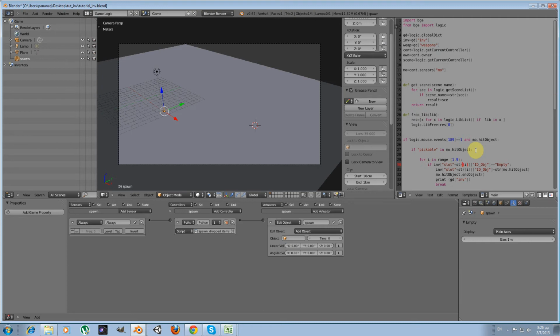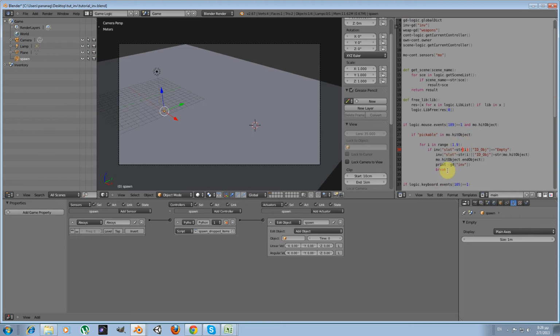What we are going to do now is get rid of most of this code, and we are going to check whether a slot has already stored the same kind of item that we have picked, and whether this slot has empty space or not.